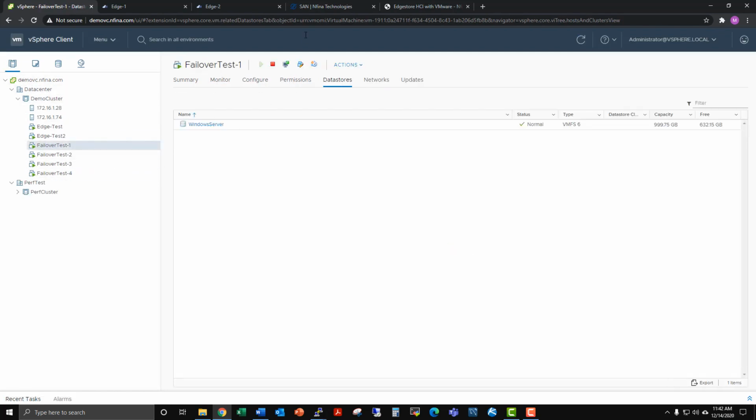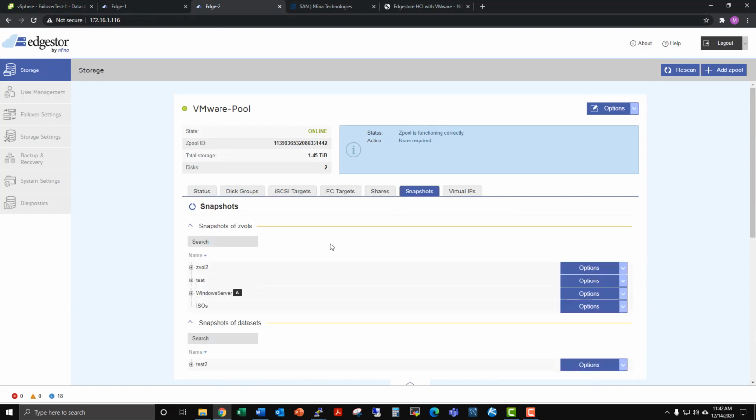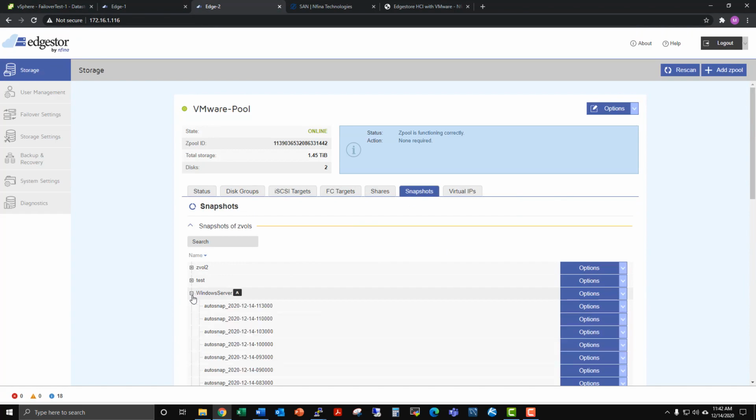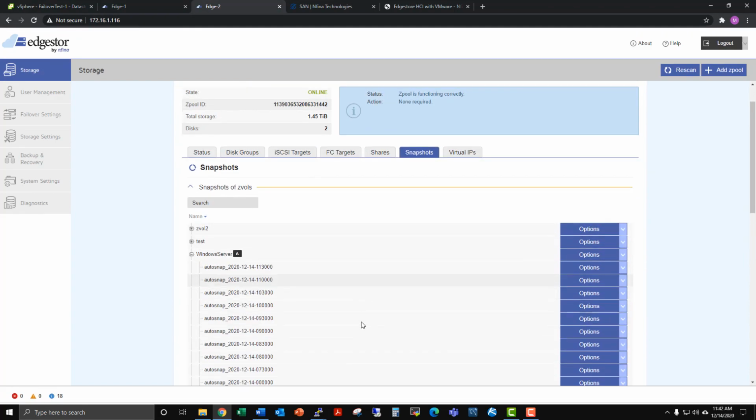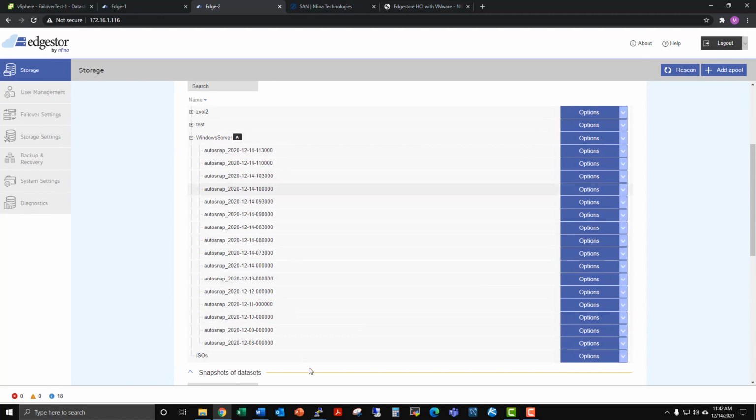right here. So to do the restore here, what you want to do is go to your Snapshots tab, and you'll be able to view the actual snapshots that are available for the given volume. I can see I have snapshots that date back to 12/8, which is about 6-7 days ago. And then I have some snapshots in the 30-minute range up here from today.